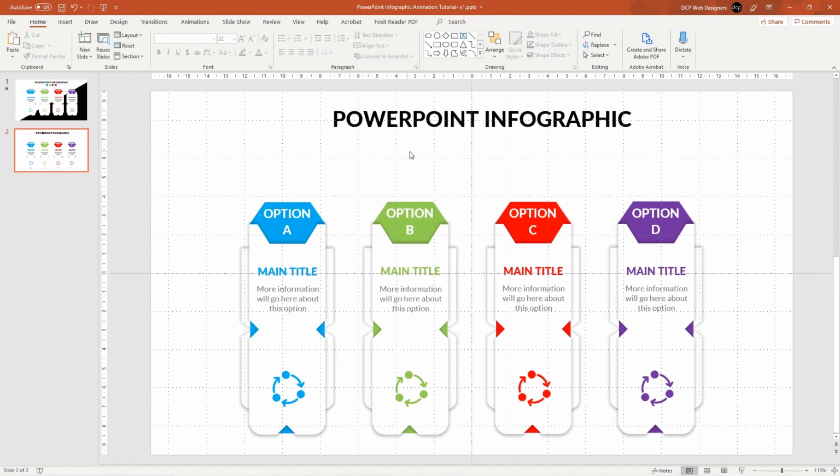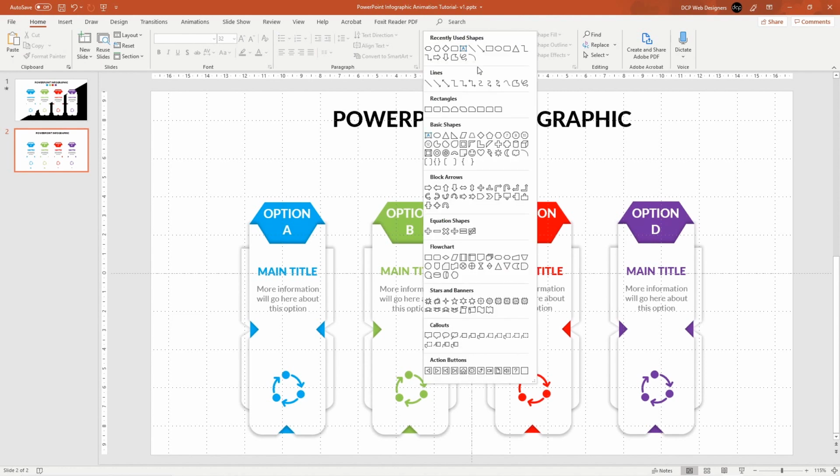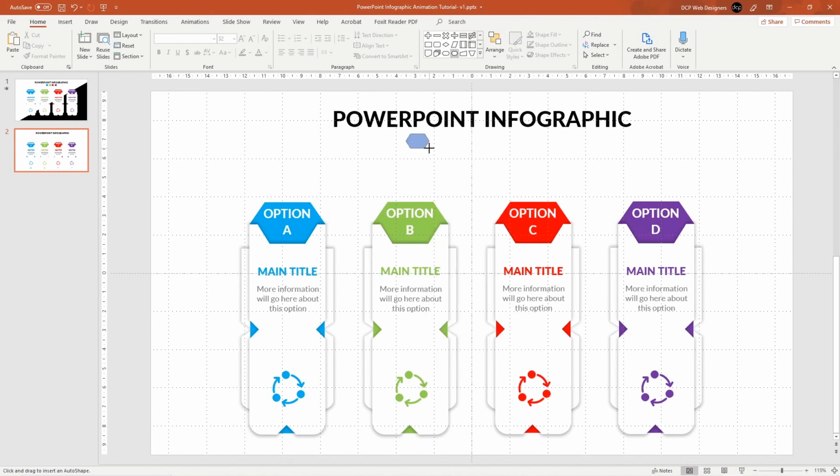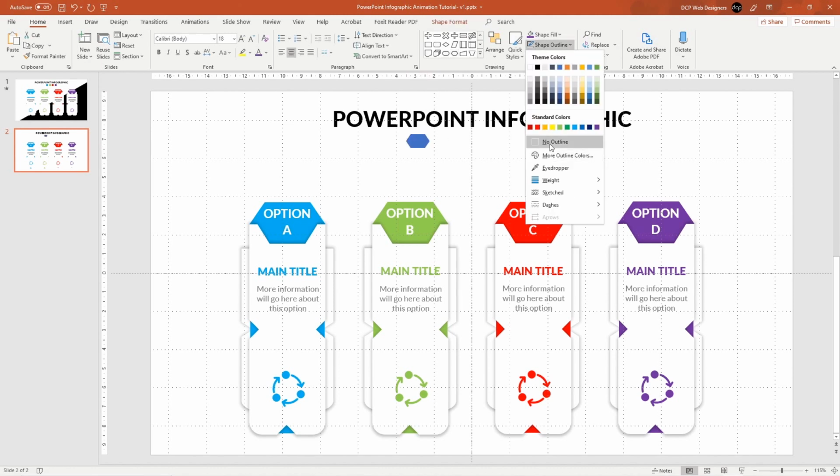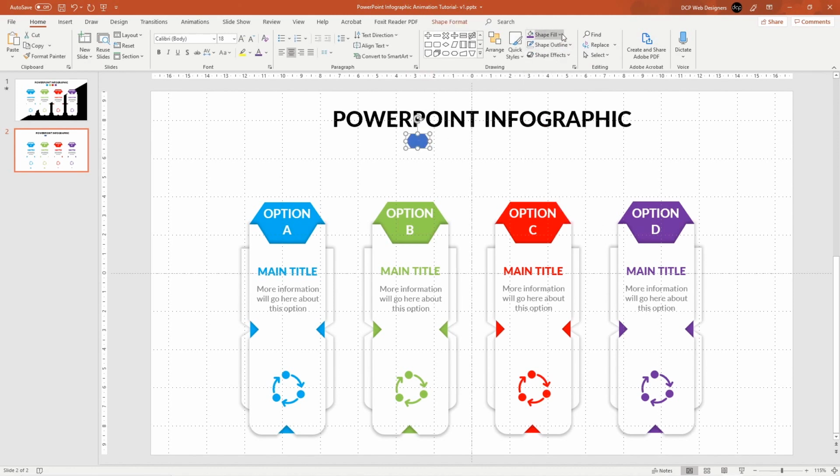Let's left click outside, and then we want to go to the drop down option, and select that same option here, flowchart preparation. This time we're going to draw out a small shape, something roughly around this size. Let's go to the shape outline and select no fill. Let's click on that object, click on the drop down and make it a blue color. Let's select it, press Ctrl D to duplicate and drag it to the side so that it sits correctly snapped to the side right here like this.